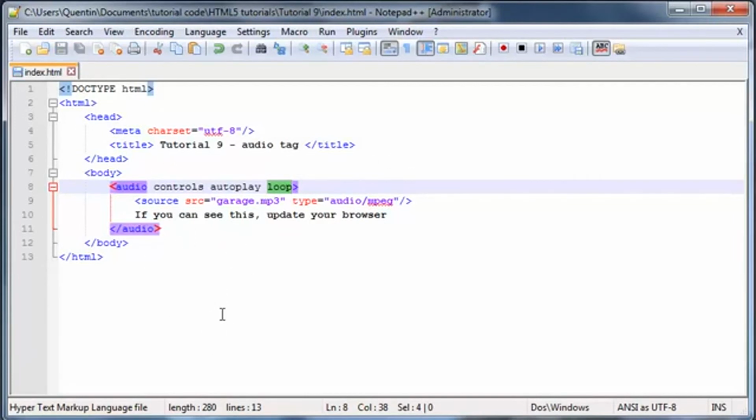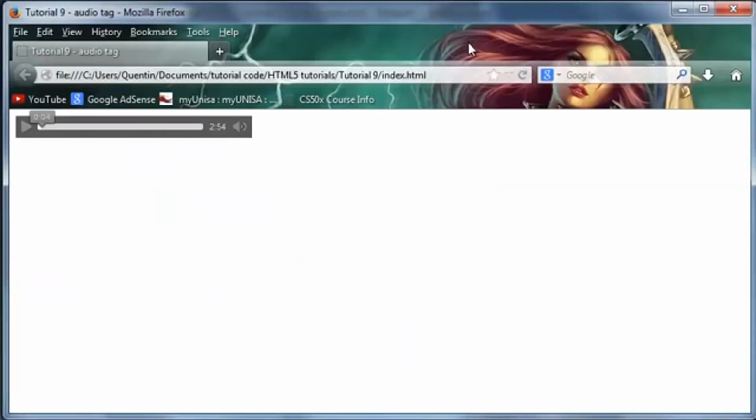So let's go back now and we'll save that first and click refresh here. And as soon as I click refresh, the music is going to start playing, and I'll make it loop. Okay, so let's click refresh, and as you can see, the music starts playing.